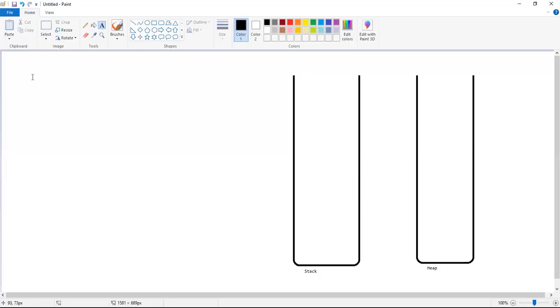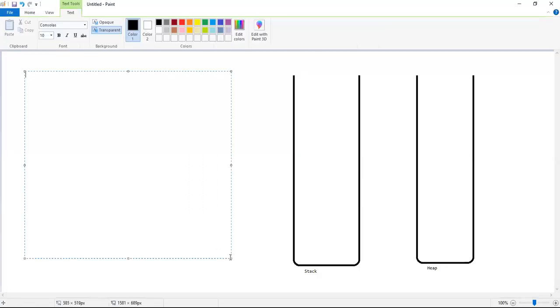Let me write the program over here. Suppose you have a class A. You can create a normal variable also, like int x, and I will initialize it also. You have int y, but this int y is static.